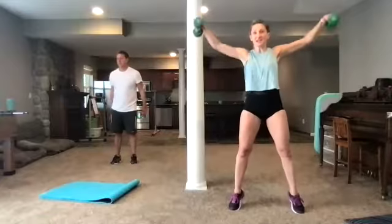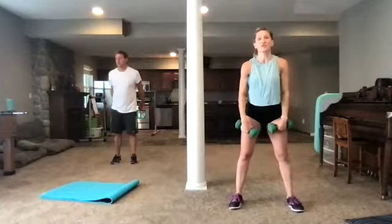So, check in with your weight here. Make sure it's not too heavy. I'm holding 8. 8 is my max that I can do for this one. I would say 3 to 8 max. Because you've got these long movements away from the body.